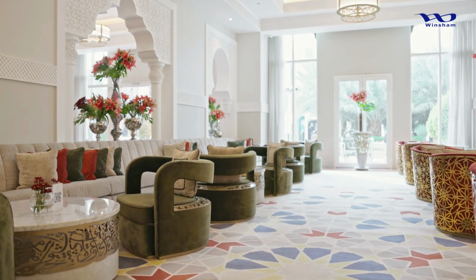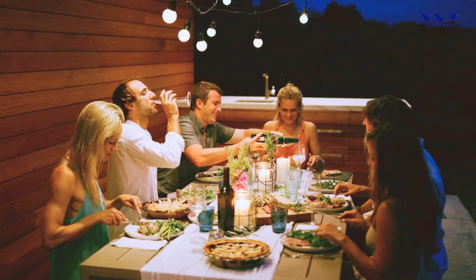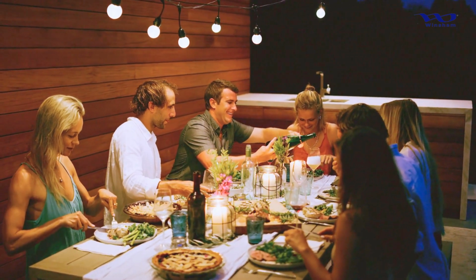Whether you're running a boutique hotel, prepping for your next dinner party, or managing hundreds of covers a night, this guide will show you how to keep your tablecloths pristine, smooth, stain-free, and worthy of a five-star dining room.